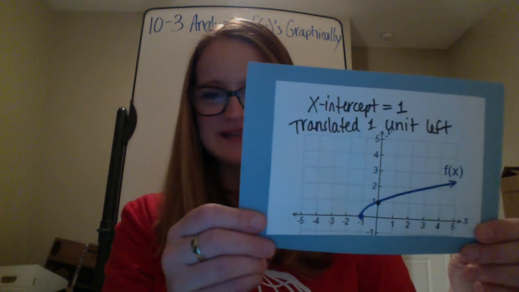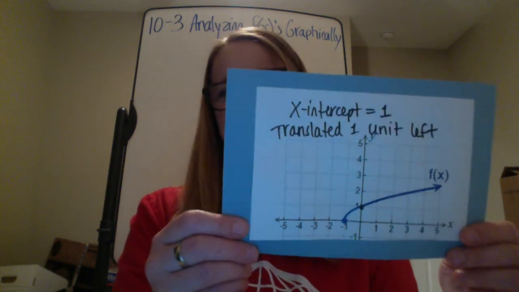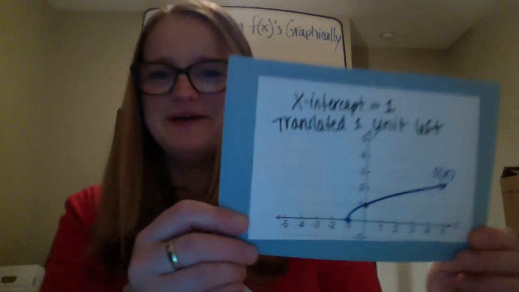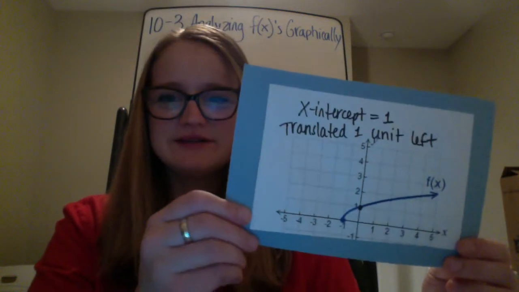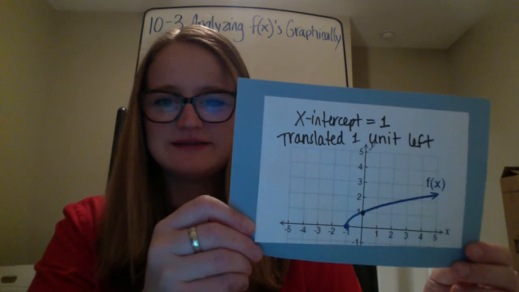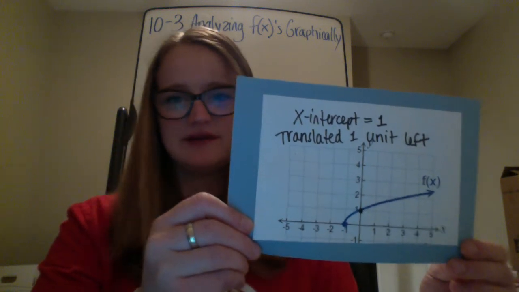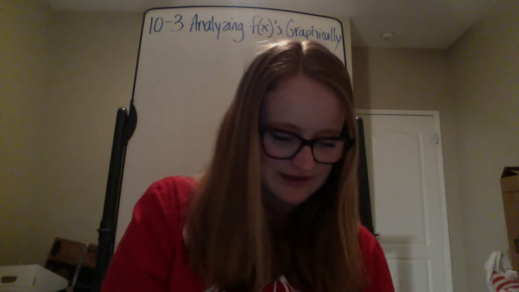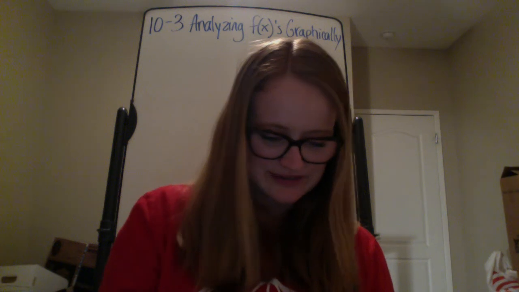This graph is a square root function. Hopefully you guys are remembering these since we've done these recently. The x-intercept, remember that's where it is. Oh, and I put x. This should be y. Oh, yay. That's okay. You guys know that I make mistakes and correct myself all the time.